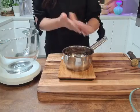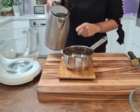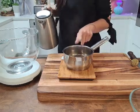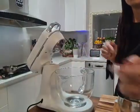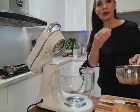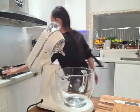and then into the pot along with the dates we want to add an equal amount of water. So we had 125 grams or 4.5 ounces of dates. Now, water-wise, I'm going to be adding in 125 mils of water, which again is just over 4.5 ounces of water that goes into our dates. All right, this then goes on the stove. I want to bring it to the boil, so bring it up to the boil.